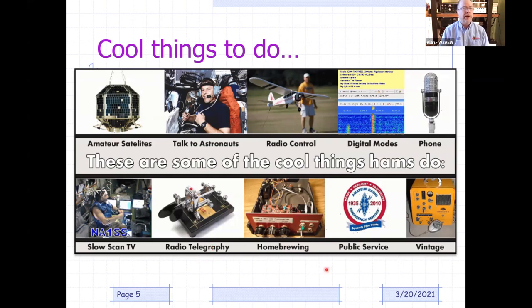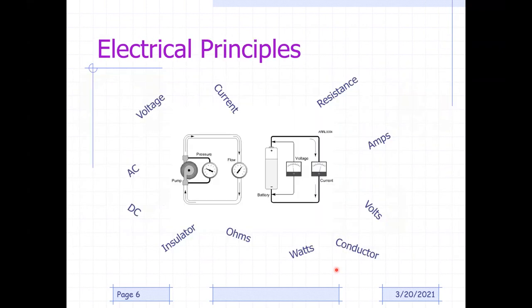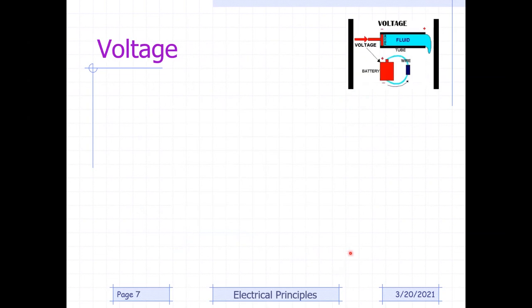So you can find those things that you like and apply them to the hobby. The first concept we're going to talk about is the electrical principles that you'll need to know to pass the exam. And again, we're not going to be teaching the materials here. This is just enough to get you familiar with the terminology if you're not familiar with it, and understand the basic concepts so that you can pass the exam.